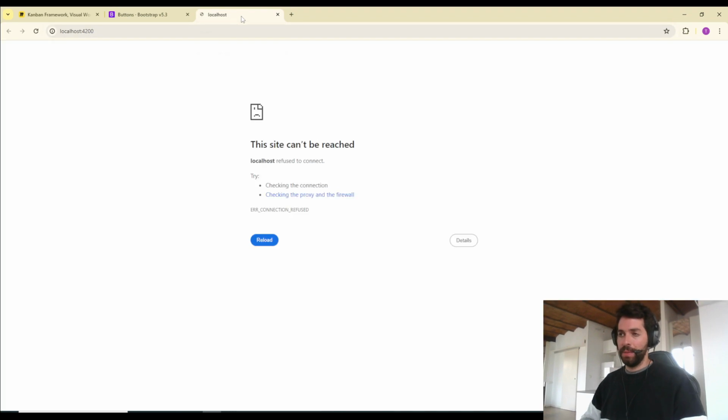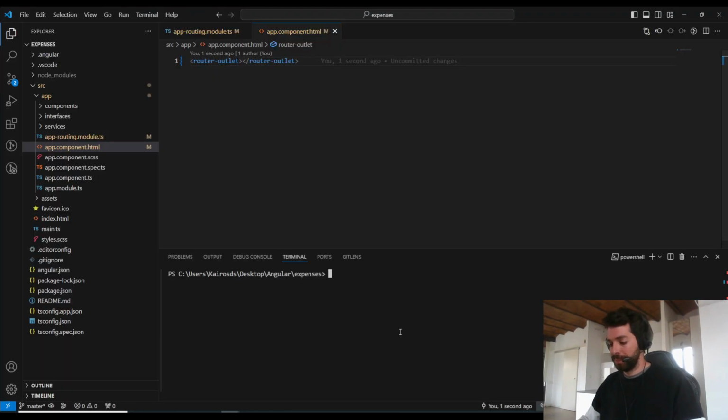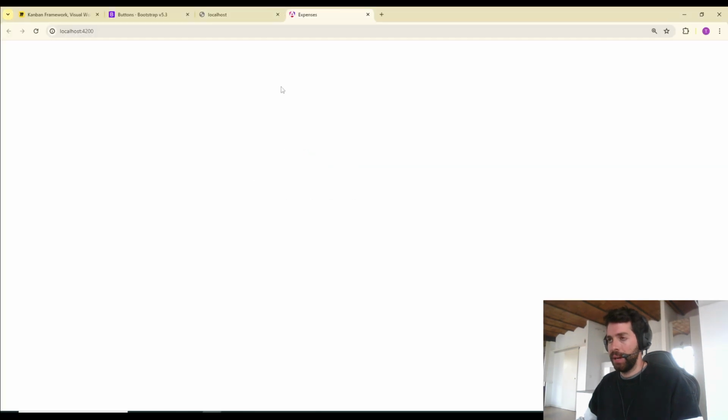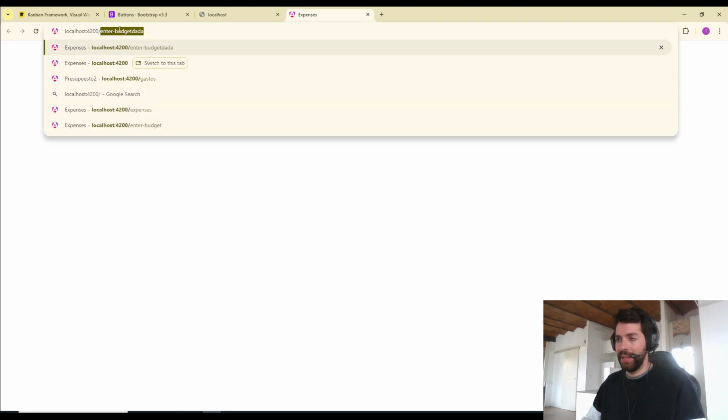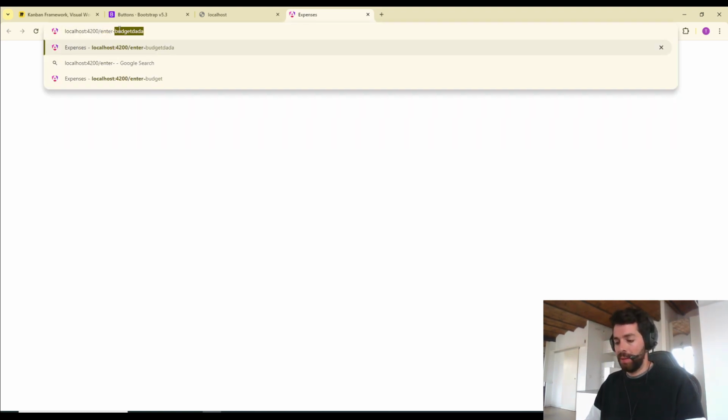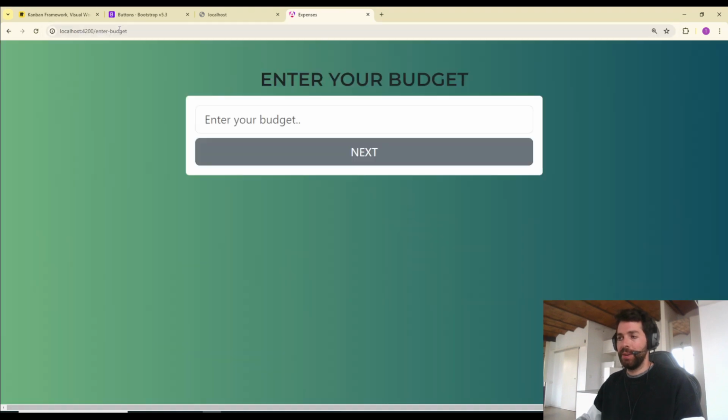If you refresh the page, sorry, I need to execute our development server. And as you can see, nothing is happening. But if you put here /enter-budget, as you can see, we are rendering this component.